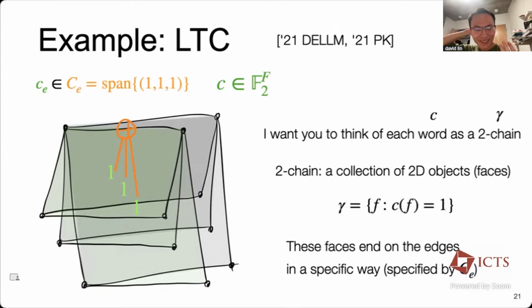So what we have in mind now is that we have some underlying square complex, just a bunch of squares glued on the edges. And on top of this base complex, what are the code words? The code words are a collection of these faces, such that they end on the edges in some specific way. Okay, so this is the current situation, and later on we'll do the same kind of exercise for the quantum case, and we'll see it now.